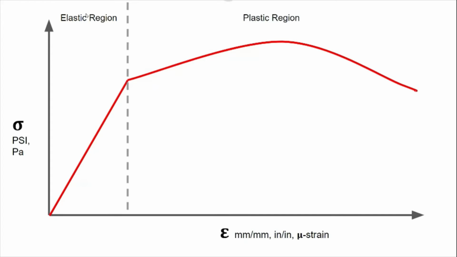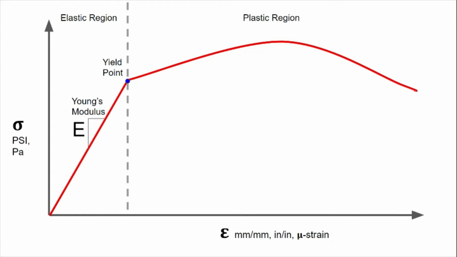So we have on one end here what we call the elastic region, which is reversible, and we have our plastic region, which is not reversible. In our elastic region, if we take the slope, and anytime you see something linear, you should instantaneously say, I want to know what that slope is, and try to interpret it to mean something. In the case of this elastic region, this slope we call the Young's modulus, or the modulus of elasticity, and we use a capital E to denote that. And really that tells us how our stress and our strains are related while the material is in this elastic region.